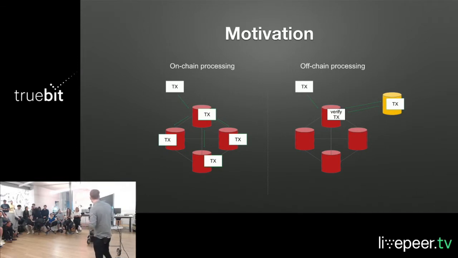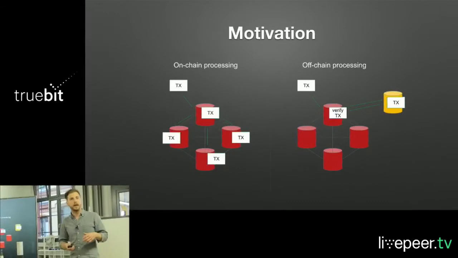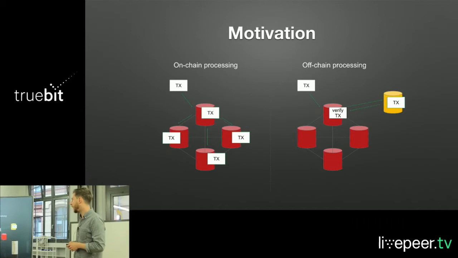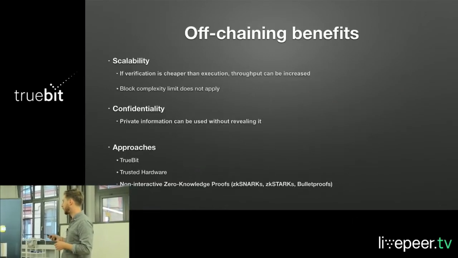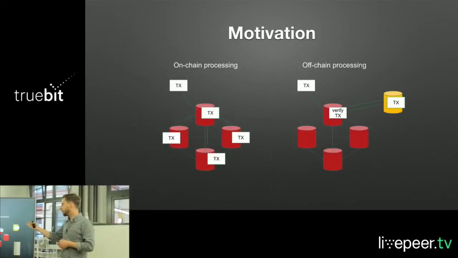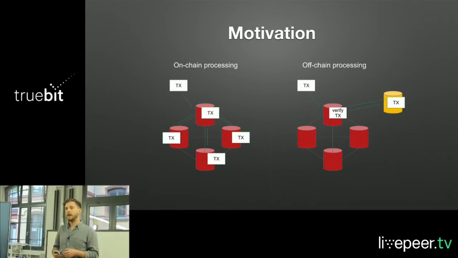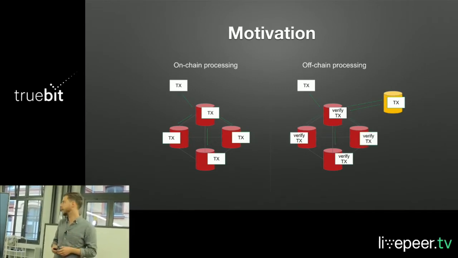So the idea here is that we process transactions off-chain. You maybe send it to the network, and then it gets sent to some outside party, some third-party node that's not part of the blockchain network, and that executes some logic and only writes the result back to the blockchain. The result is then verified. The correctness of the off-chain execution is verified in that step, and then you can be sure that the transaction was executed correctly, and you're close, depending on the security assumptions you make in that step, to the guarantees that you have in the on-chain processing case.